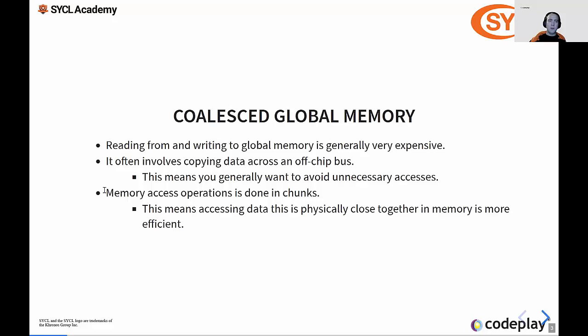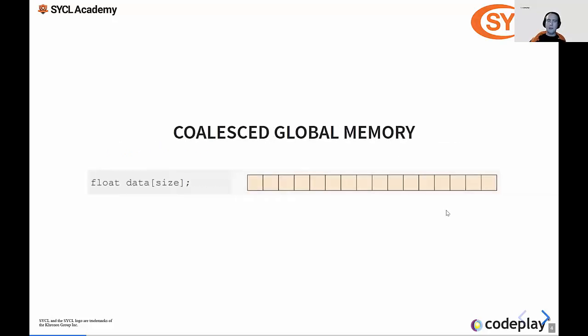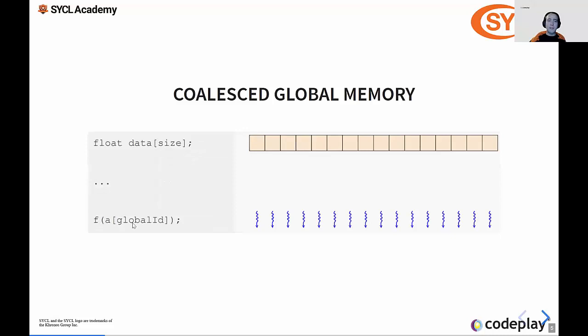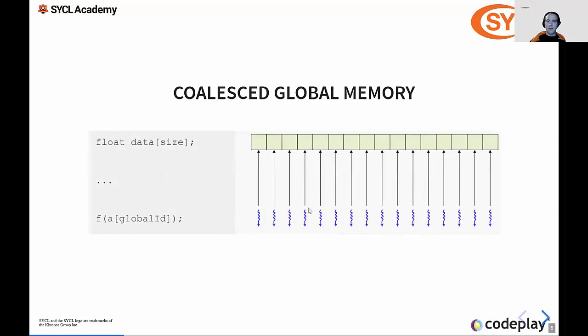But what also usually happens is that memory access operations are done in chunks. So if you access data that's physically close together in memory, that's more efficient. For example, if we have an array of floats laid out in memory like this, and each work item accesses one element of this array, we have a direct mapping.